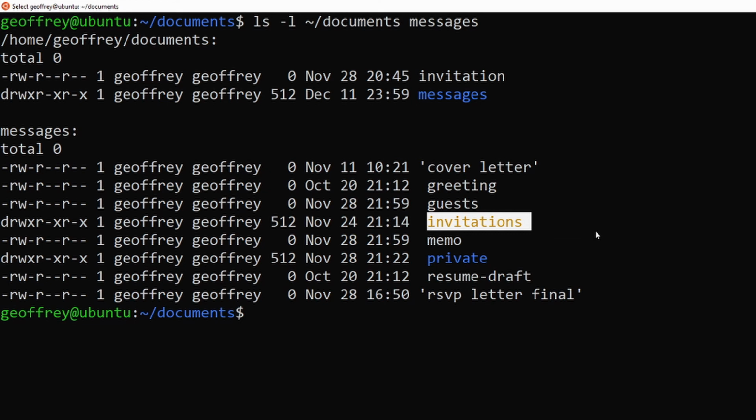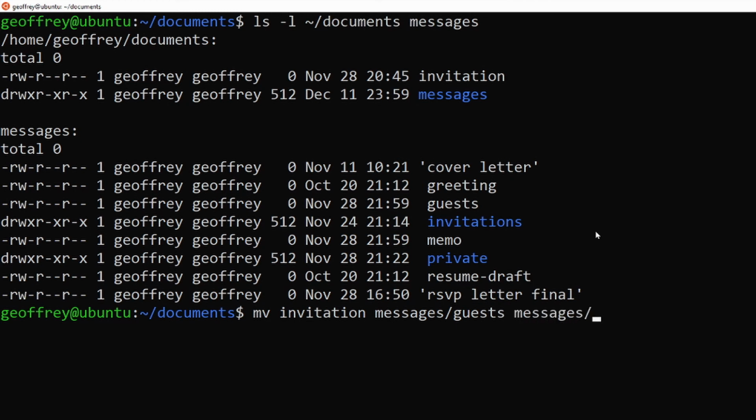To move both files to the invitations directory at once, we can enter the command mv invitation messages/guests messages/invitations. Here we're using the move command mv without options.